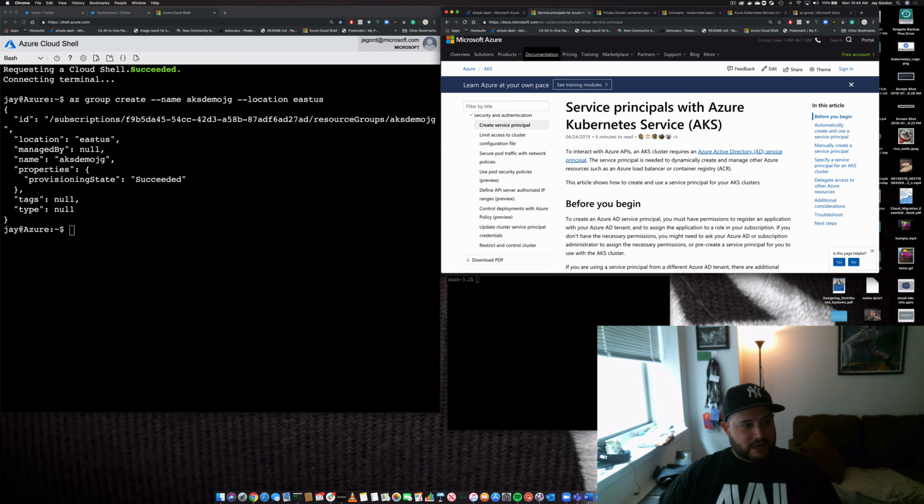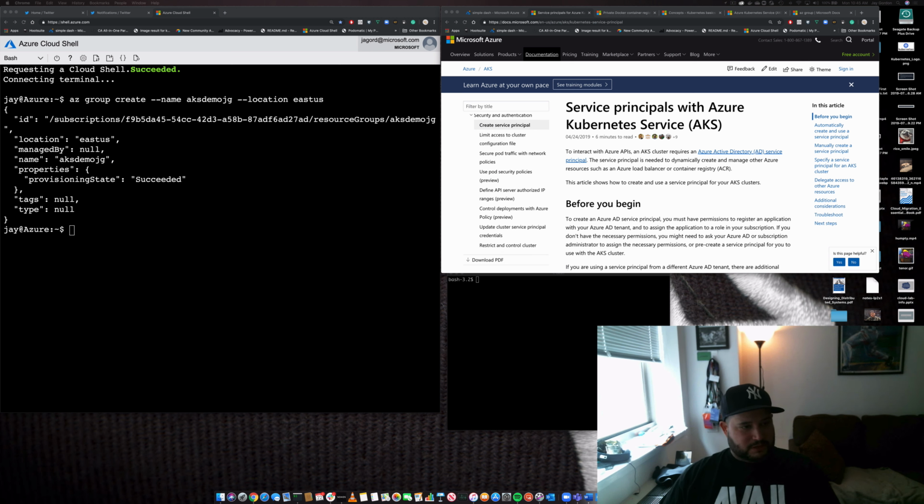If you've never heard of a service principal, it's another part of the way that we manage security on Azure. An application that needs to deploy or configure resources through Azure Resource Manager must be represented by a service principal, and it's really just like a username and password. It's very simple to set up. Let's go ahead and do that now. To create a service principal, it can be done right in Cloud Shell with a pretty simple command, just like this.